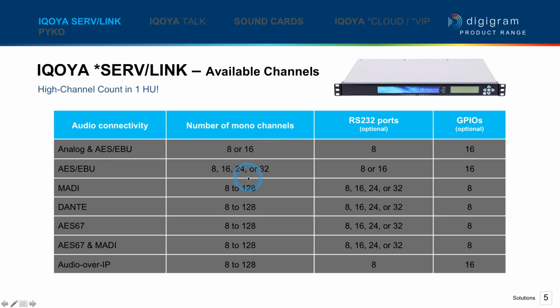And it comes with 8 codecs, and you can scale it. So if I only want to send 16 channels somewhere, I don't have to pay for codecs I'm not using. So when I get a Serv link, for example, it comes standard with 8 audio codecs, even though MADI and Dante and these formats can give me 128 channels of ins and outs. So with a software update and a Digigram dealer, I can get those software updates and scale it up to 16, 24, 32, all the way up to 128 codecs. So I can get the unit that I need for exactly the needs that I have.